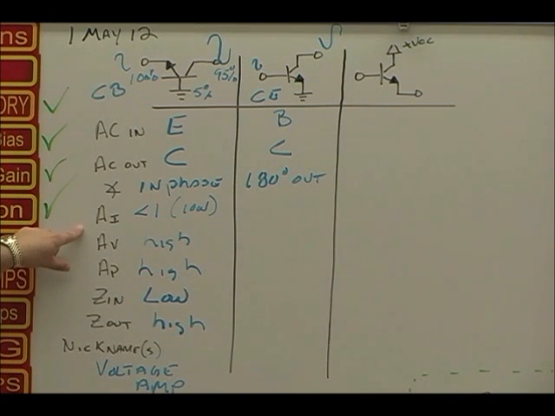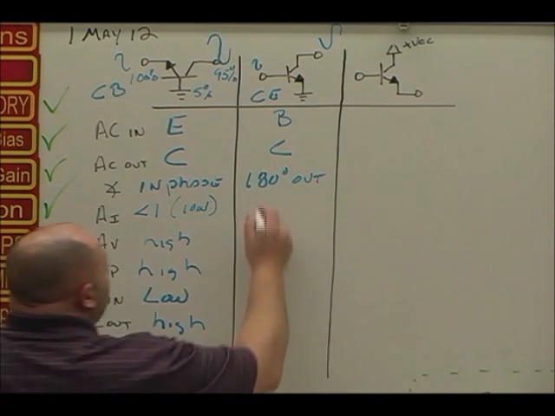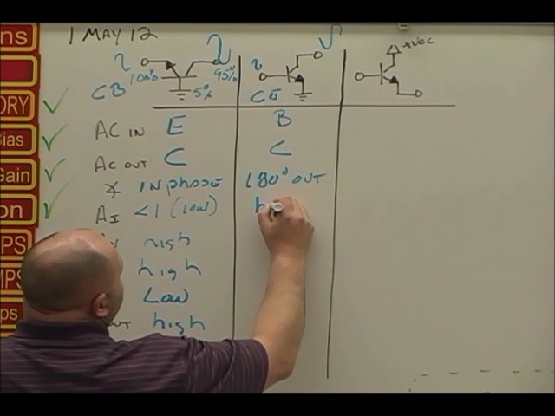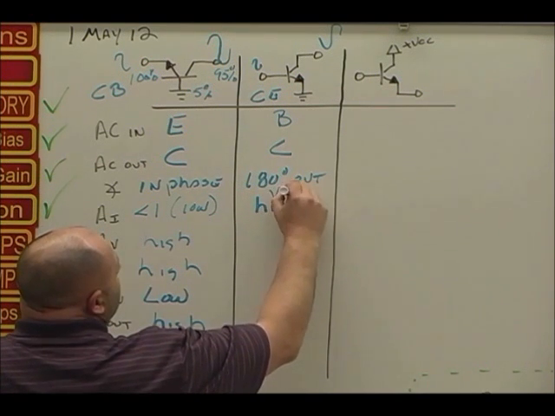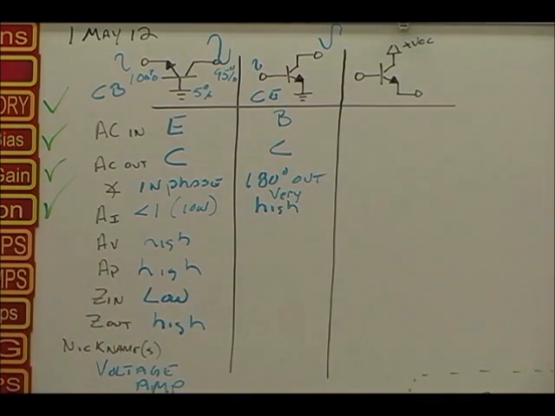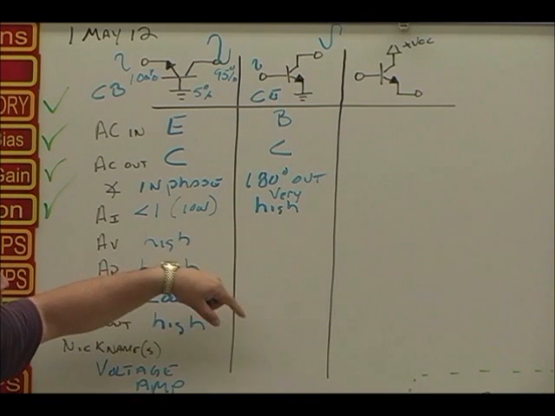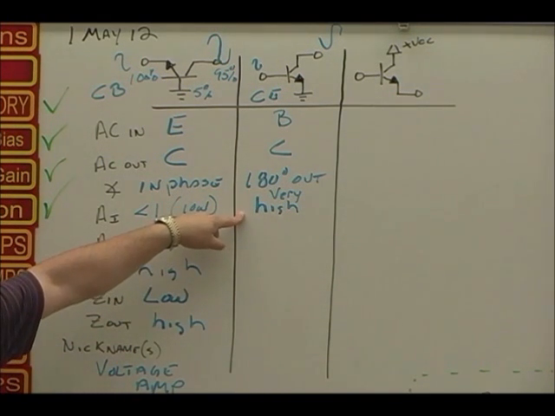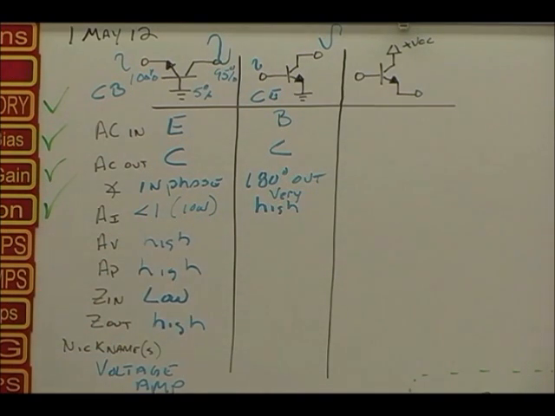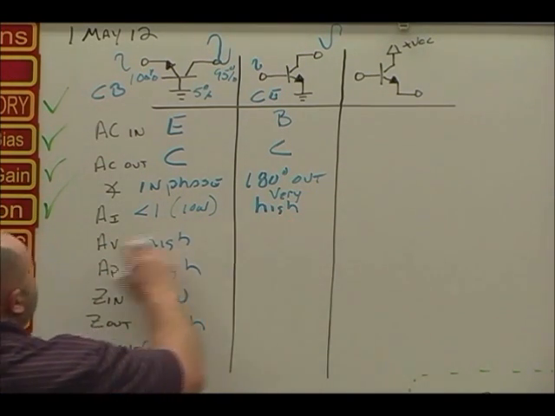Current gain. Current gain is high, or can we say very high? Yeah, we'll say very high, because that will indicate what our power gain is going to be. But again, if you're looking for very and you don't see it, would you just pick high? Yes, that's all you see. It's just relative. So very high current gain.